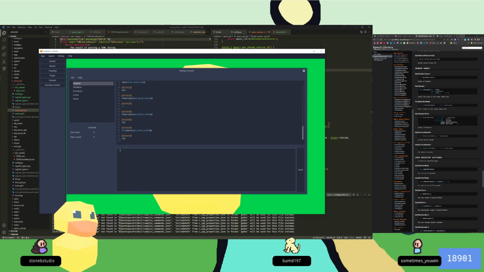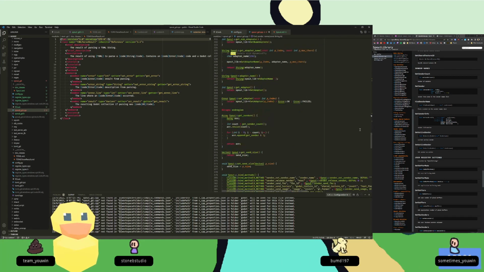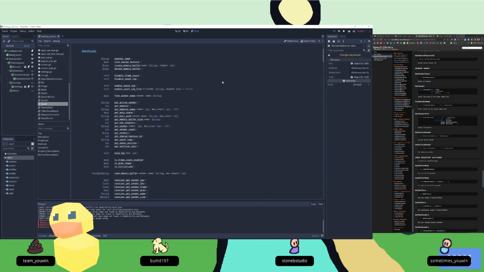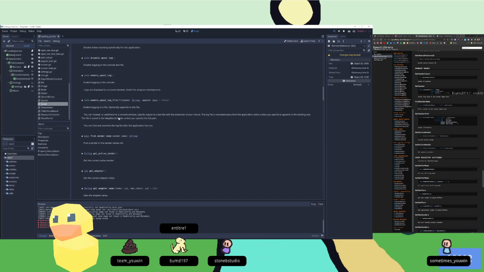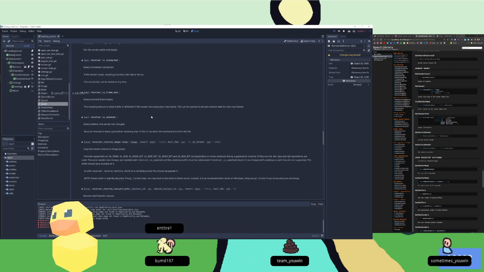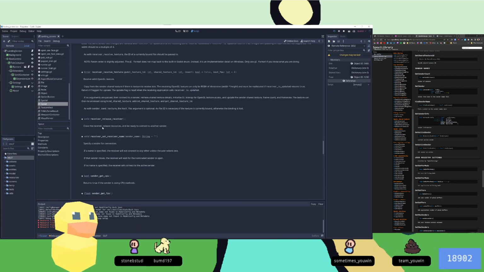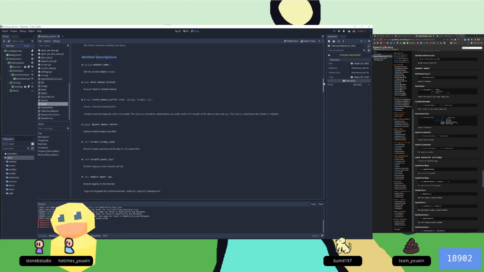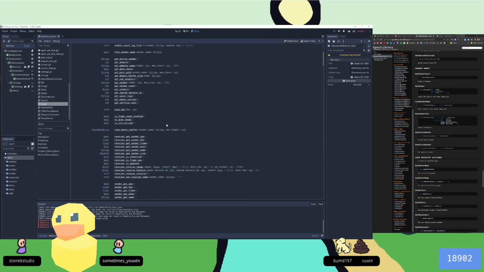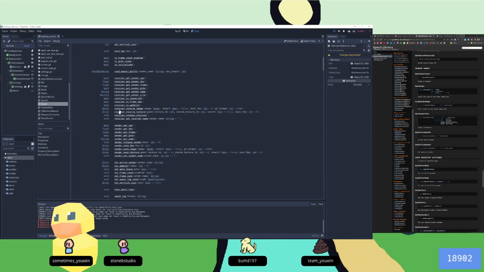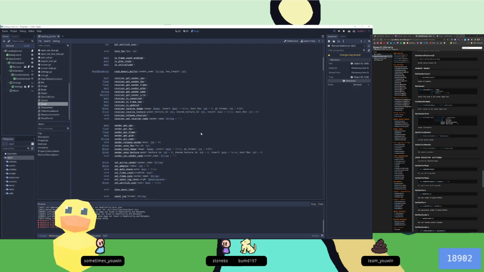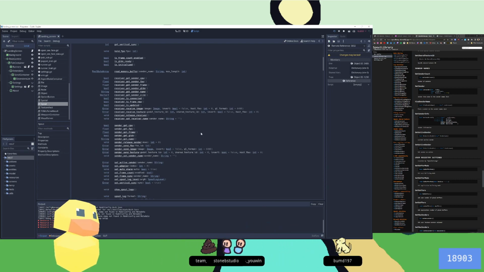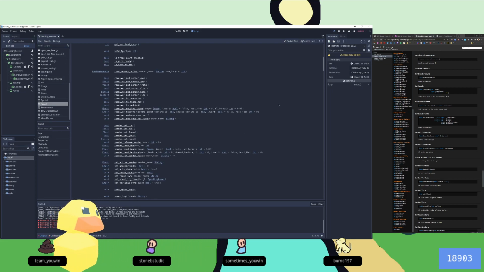Figured out the FBO? Not yet, but what I did do is I exposed the entire API surface to Godot. Look, it's beautiful. And I even spent time translating the documentation to something more grammatically correct. Not the entire thing, but most things. I think there are still a few bugs, especially for sending and receiving textures, which are the important parts. But pretty much everything is here, and everything is documented as well, which is nice. The only weird thing is that I needed to prefix most of the receiver and sender functions, because some of these shadow built-in Godot functions, which is unfortunate. Yeah, good work. Oh, thank you. That's all I was in it for. Now I can stop the stream, now that I've been praised.